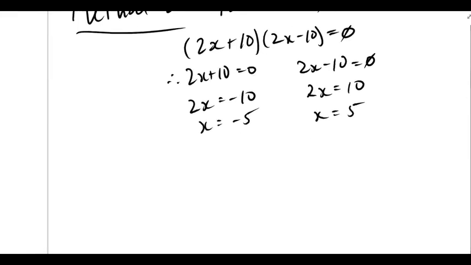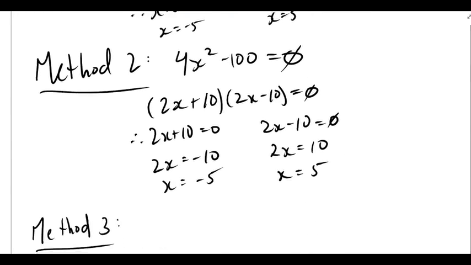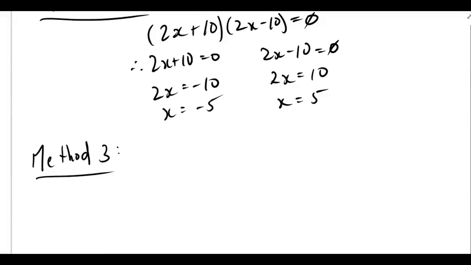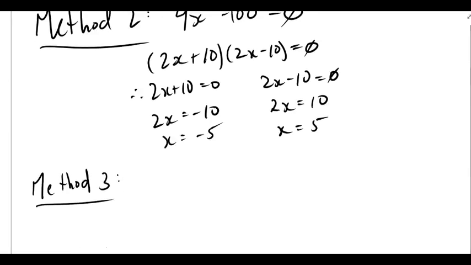If you square root them both and then put them in a bracket with the power of 2 on the top right side of it, and then equals 0, and then... No, you cannot do that. Absolutely not. Nope. Can't take the square root of a sum. So what Alan's asking is, up at this step, 4x squared minus 100, can you take the square root of both sides? No, we don't have a rule for square roots of sums. So that won't work. But there is something very similar to that that will work. That is method 3. So you can't do it that way, but you can do it this way.